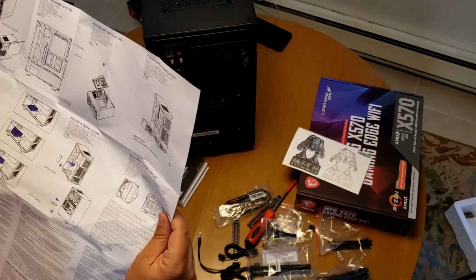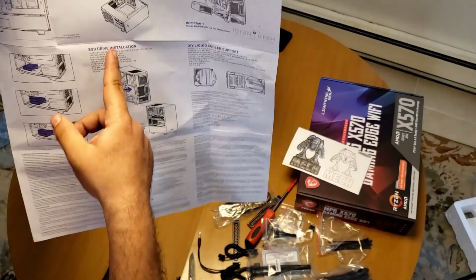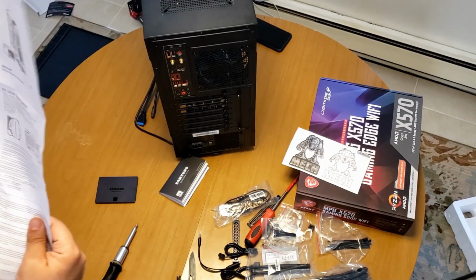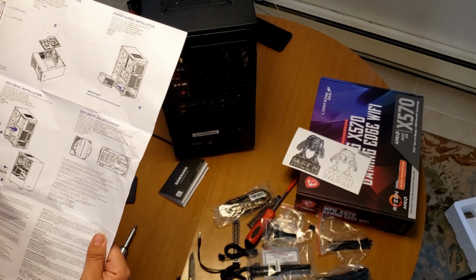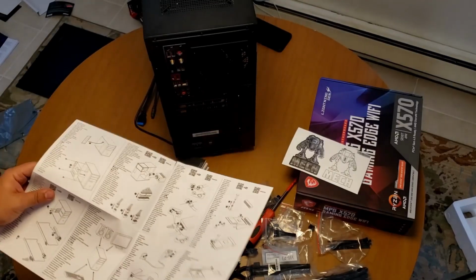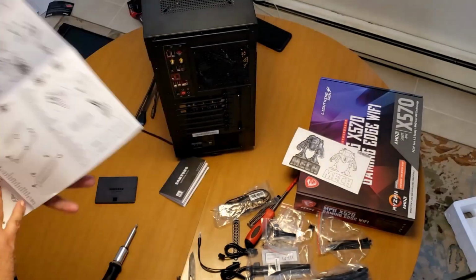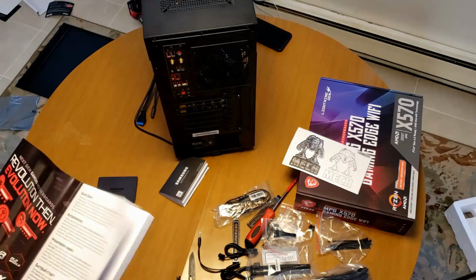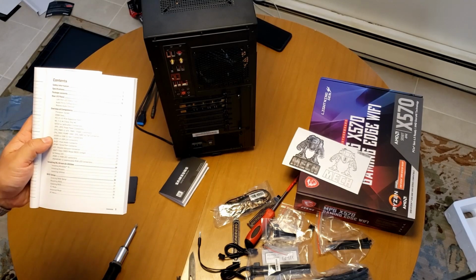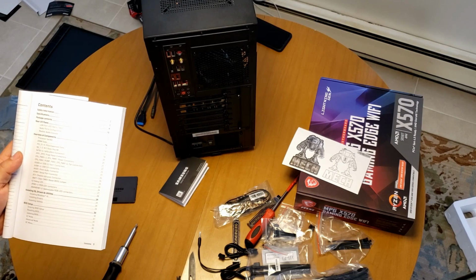Alright. Okay, so it says SSD drive installation, vertical mount. Yeah, I think I could take that off and mount it there, but then we're not supposed to connect it to the motherboard. Okay, well, I guess. I don't know, no professional, they'll probably be laughing right now. I think it's time to bring up the book. Yes, I know, there's a table of contents, guys. I think it has something to do with the SATA ports, but I'm not positive.